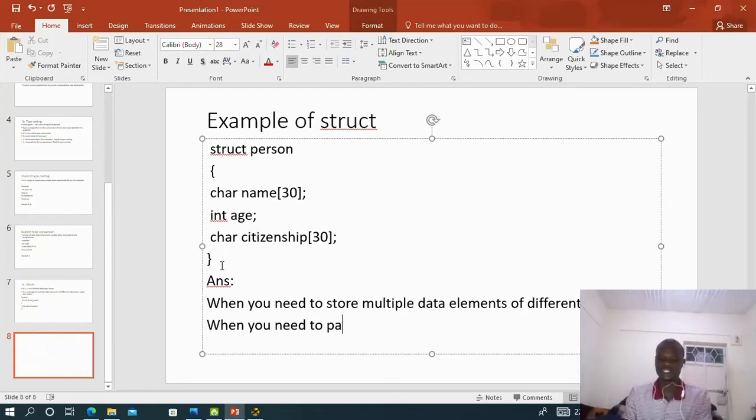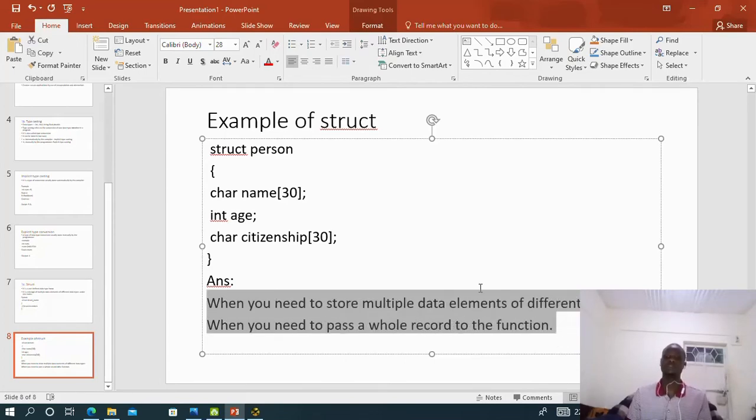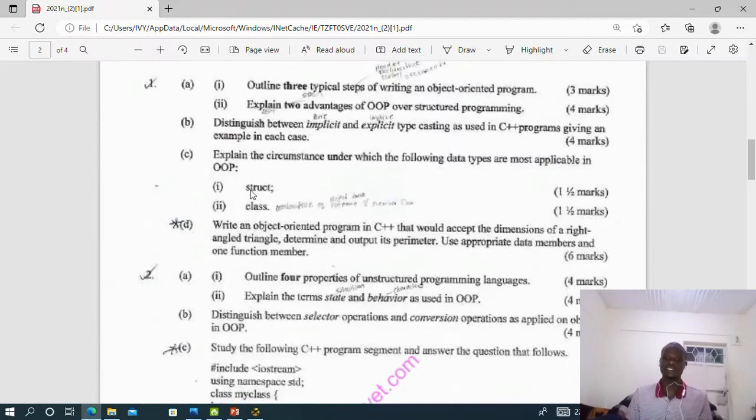When you want to pass the whole record to the function. If you want to understand this, then read about structs and functions. So that is a circumstance under which you use the data type called struct. You get it?